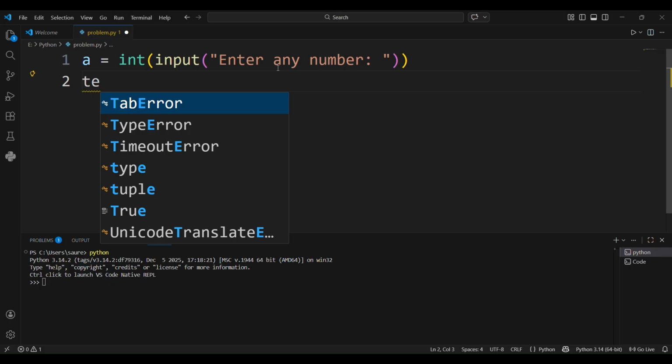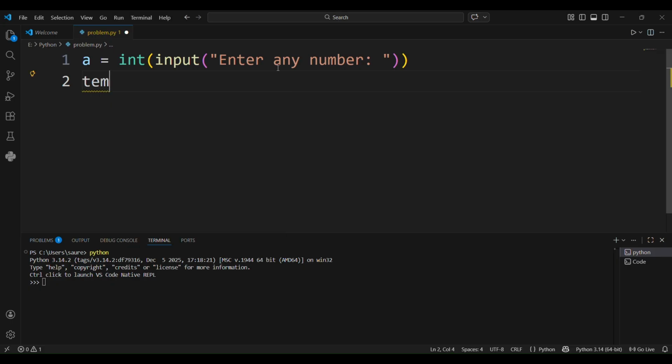I can make a temporary variable named temp for now, equal to a. I will also initialize the sum variable, and its value should be 0, sum equal to 0, as we will sum the individual digits later.